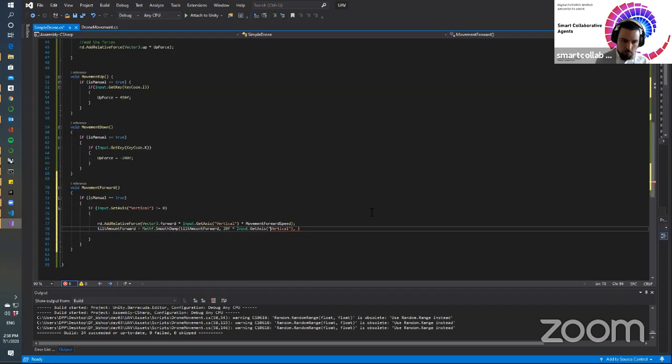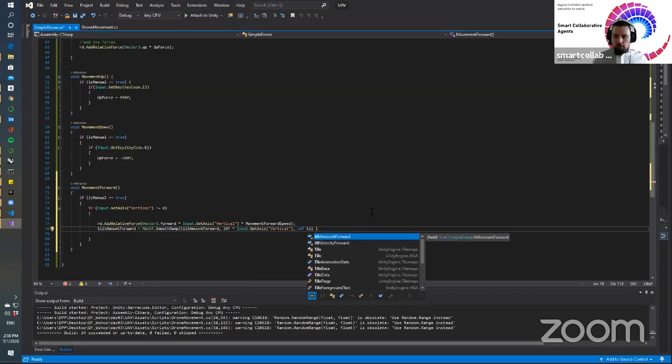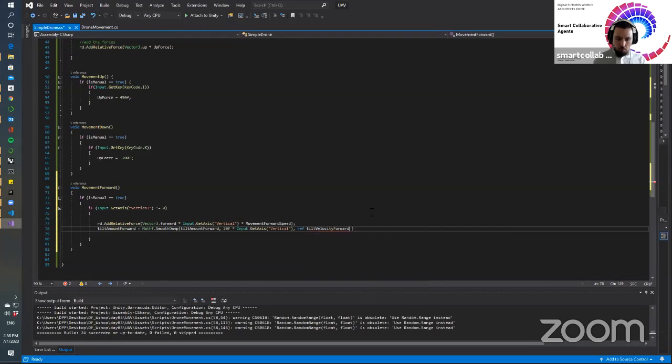Vertical axis, I'm missing this guy here. This is a reference value. This will be tilt velocity forward, and this is 0.1 F. So it will decrease like slowly. It will smooth the value like constantly. So you know when the drone is like trying to go forward, then basically it goes back to the position, like the typical drone. If you move it forward, then it will try to go back to the horizontal position.